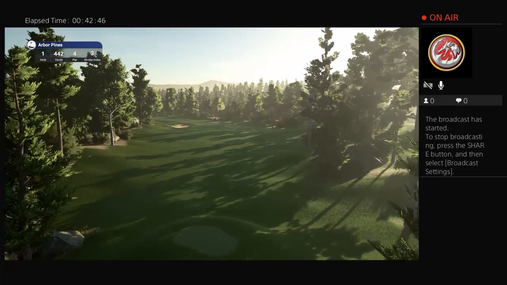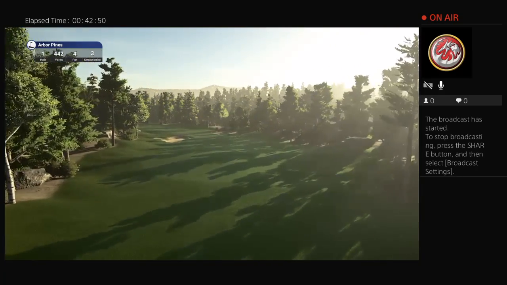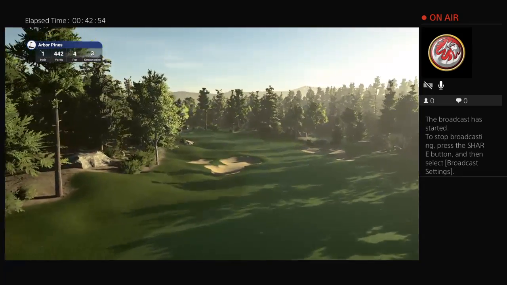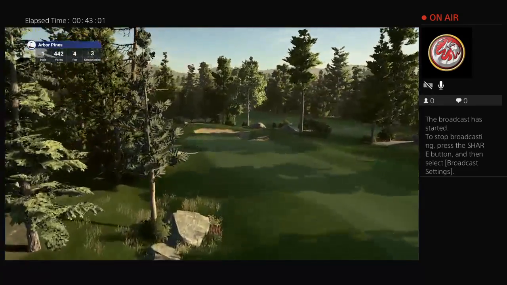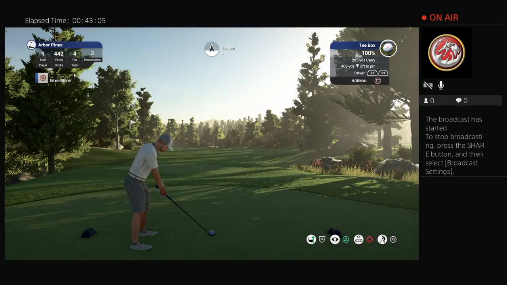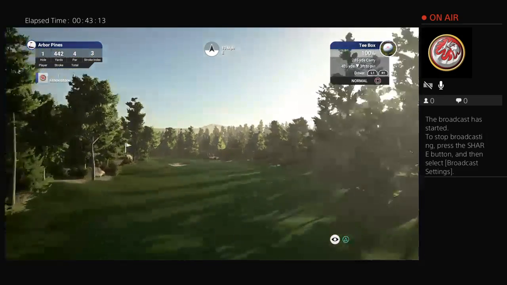Alright, cool. That's some Arbor Pines. Got some sunny and some haze. This is a cool look. Pretty much every summer morning here. I like the look, the lighting right off the tee. Pretty cool look on the first hole. Everything's laid out.